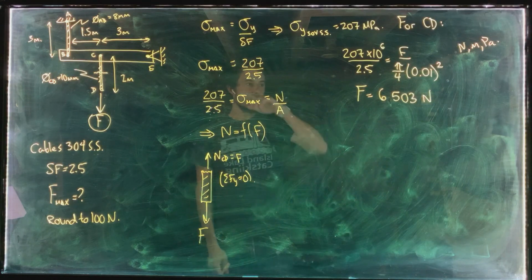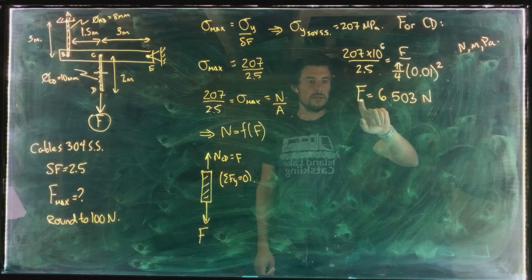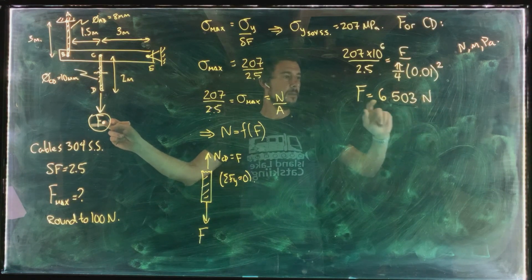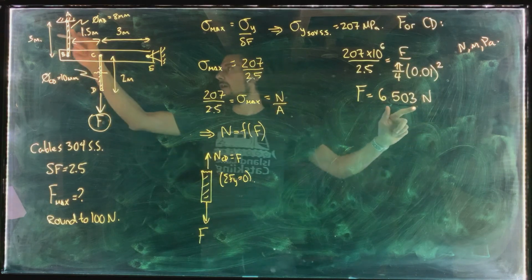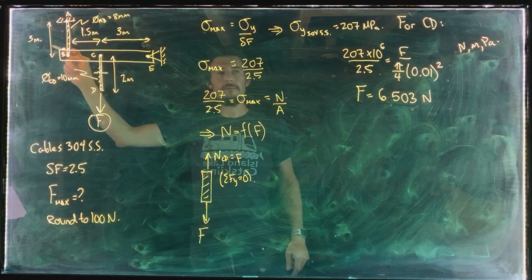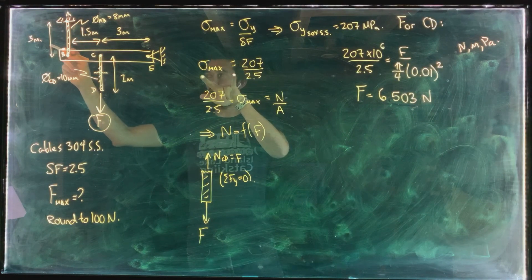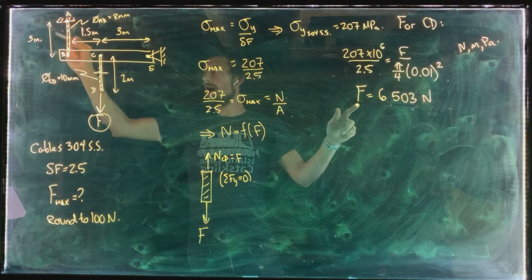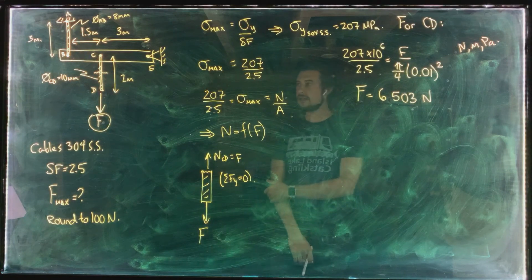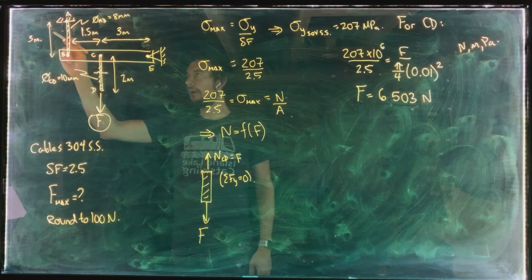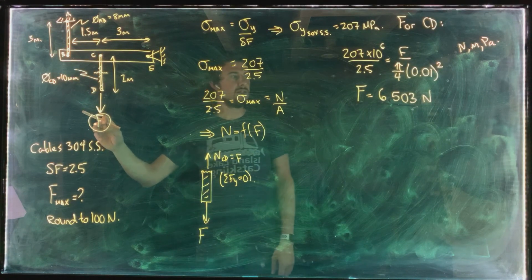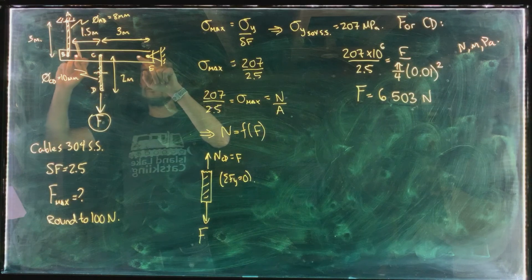Okay, now this doesn't necessarily mean that F can go up to 6,500, because by the time F reaches 6,500, the stress in cable AB might have exceeded the maximum allowable stress. So we also need to check what the maximum F would be for cable AB. So the thing that you have to do is figure out what the internal normal force in cable AB is in terms of load F, and the easiest way to do that is to draw a free body diagram of this horizontal bar there.